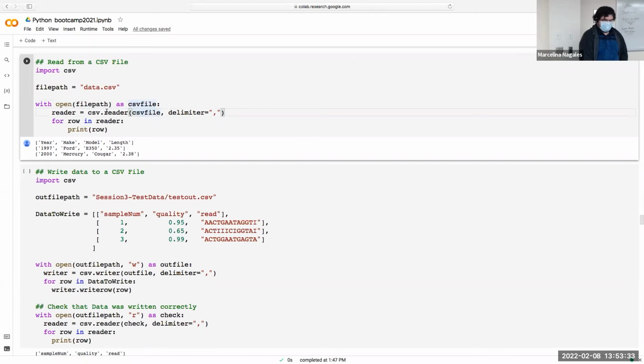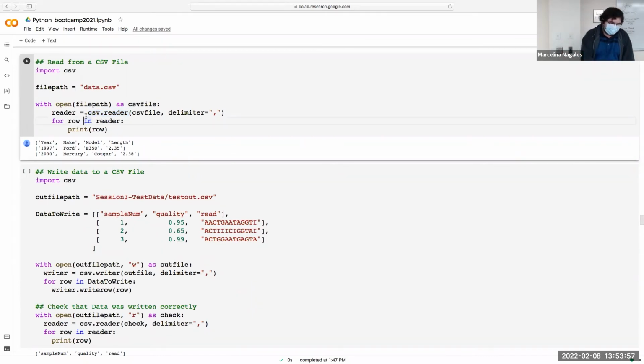So the next thing we do is create what's called a CSV reader. There's technical terminology for that. It's called an object, but that's a more advanced thing. For now, we'll just call it a thing that Python builds that does the reading for you.